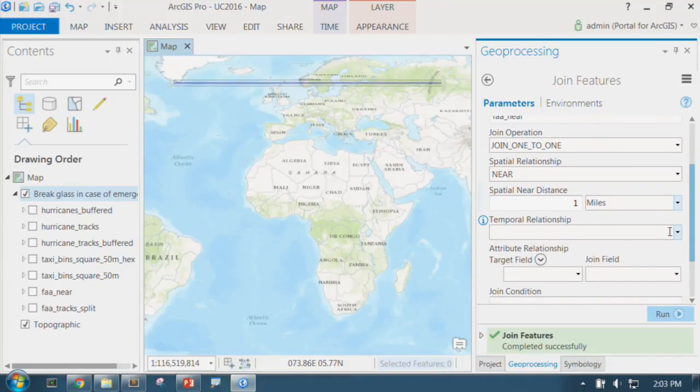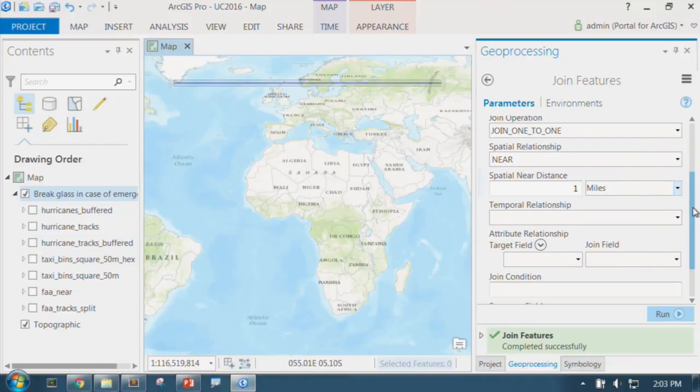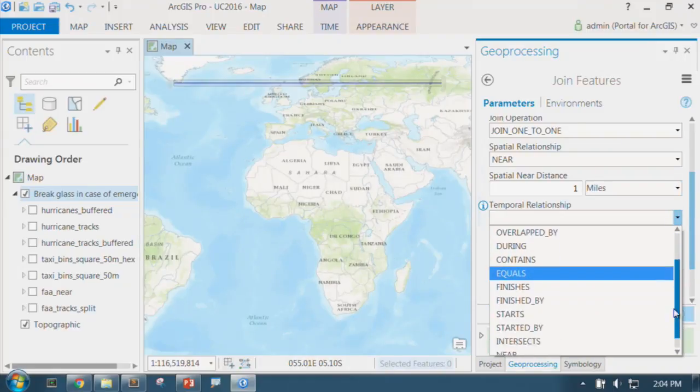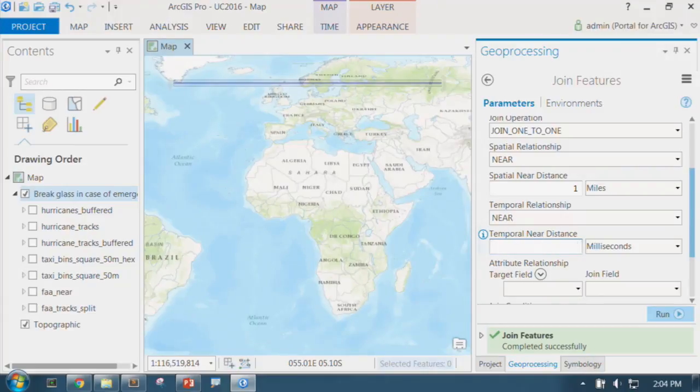Now, we can also specify a temporal relationship. So if your data set was registered with time, maybe you have a timestamp in there, maybe you have it split across year, month, day, any type of registration of time, we can work with the time as if it was basically at the same level as geometry. So features traditionally are attributes and geometry. For us, they're attributes, geometry, and time, where time could be an instant or an interval, could be a range of time. So we'll choose a near temporal relationship of 1 minute.